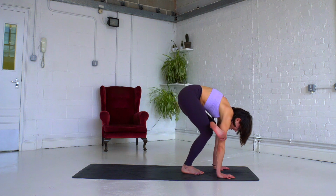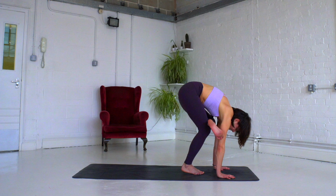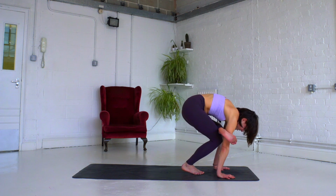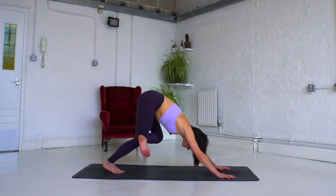And what we'll do is shift the weight into your hands so you can take a little hop off of the right foot. So whether you're here or in the arm balance, we can just take a little jump back into a downward facing dog.